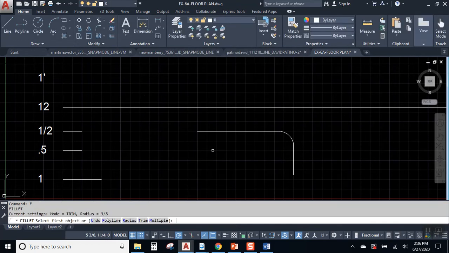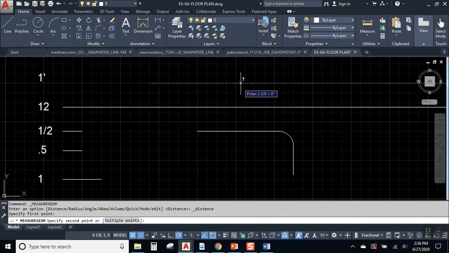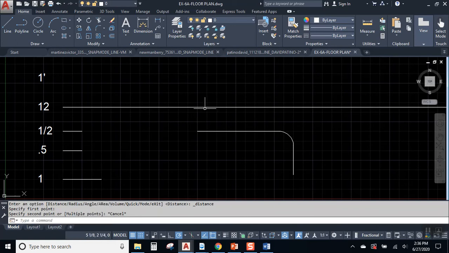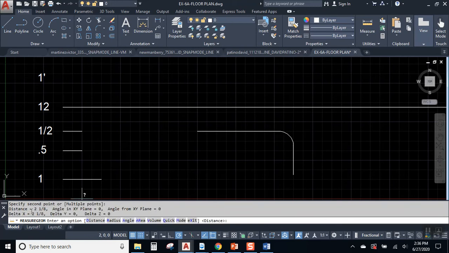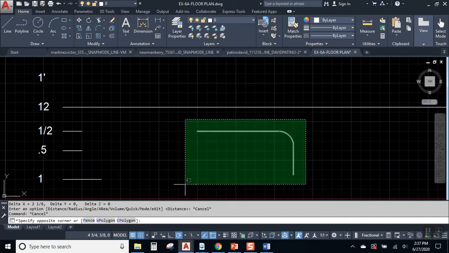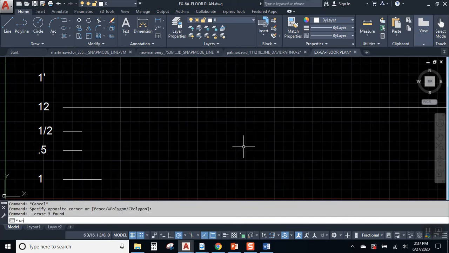So if I say, hey, give me a fillet, and what is the radius? It says now that the radius is 3/8 of an inch, 3/8, right? And if you do some distance measurement, how far is it from here to here? Do you see how the numbers on the screen are changing? They are in fractional format now instead of decimal format. And if I take a measurement and say, what was it from here to here? I'll get fractions down on the command line instead of decimals. I'll get common fractions.